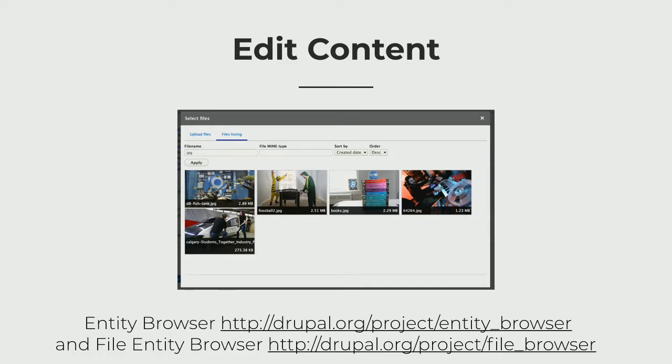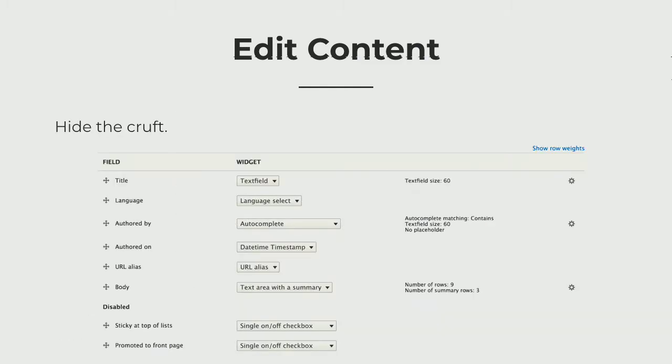Just one more example of this. If you're allowing users to add media, like images, files, other things like that, through their fields, then you might want to consider using the entity browser. This is something that's going to make a big difference in terms of how people edit this type of content on your site. This is kind of a UI thing. It's also a functional thing. It's just going to allow people to reuse the content. But it's something to consider, and it definitely will improve the user experience.